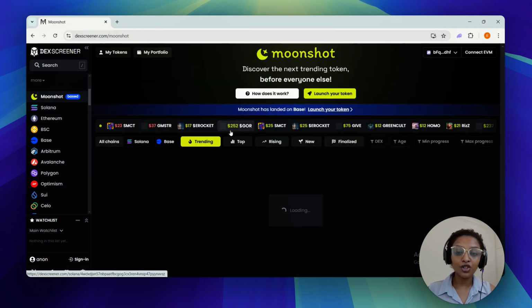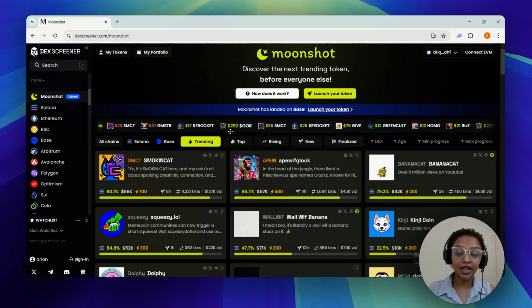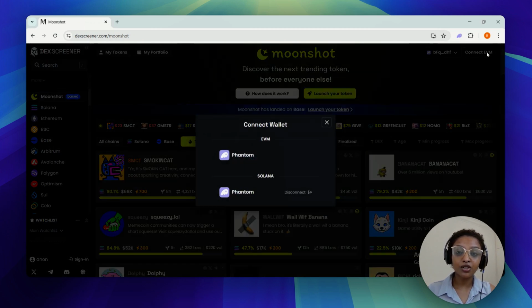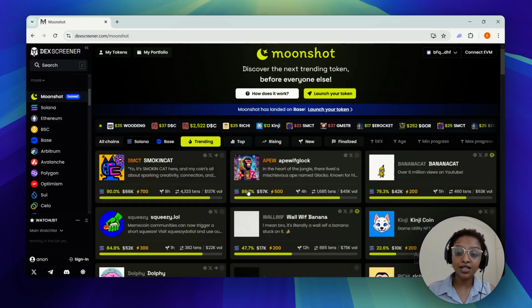So once you open up Moonshot, you would be provided with the Moonshot display of DexScreener. And on the right top side of your screen, you see a connect option. So this is the holy grail to connect your wallet to DexScreener. Once you select that, you'd be provided with a dialog box that's going to help you choose which wallet you want to connect. So make sure you select the correct one. As you can see, we do have a Phantom wallet, so I'm going to select that and connect my wallet. So that's it. My wallet is connected. Now we can make purchases and sell any asset that we want, and we can be active on DexScreener.